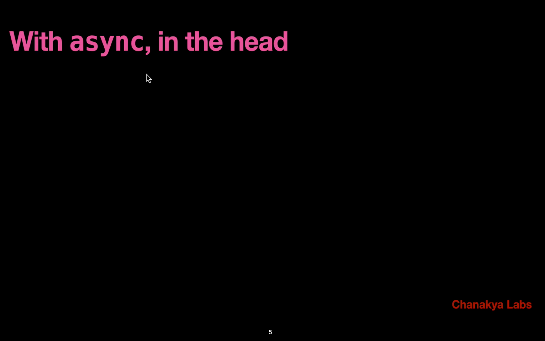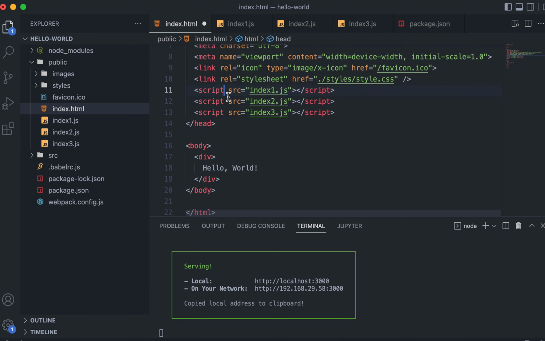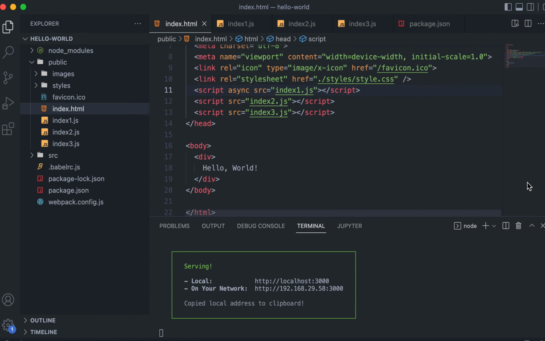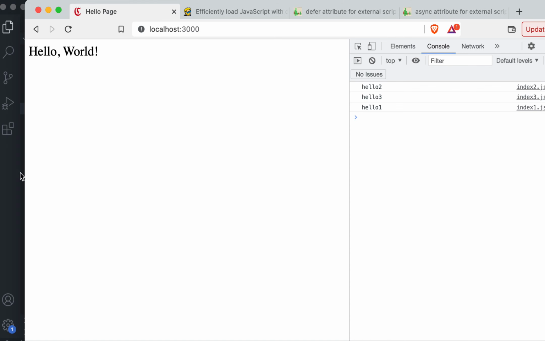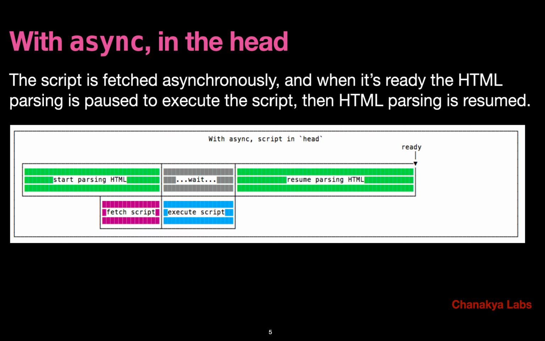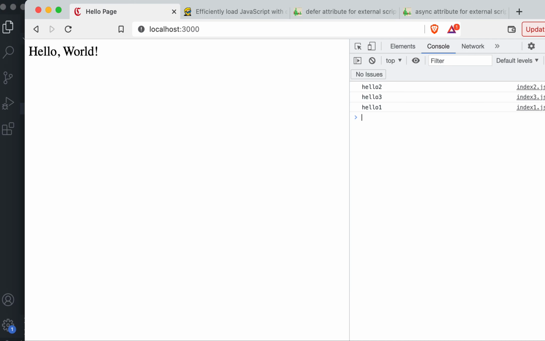So let's see firstly async. When async is used in the head, let's say this thing is not here, this thing is here, and let's say we put the async keyword, right? Then what is happening is that the script is fetched asynchronously, and as soon as we get this async script, parsing is not stopped.